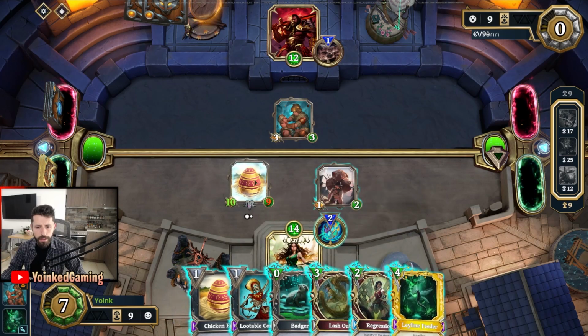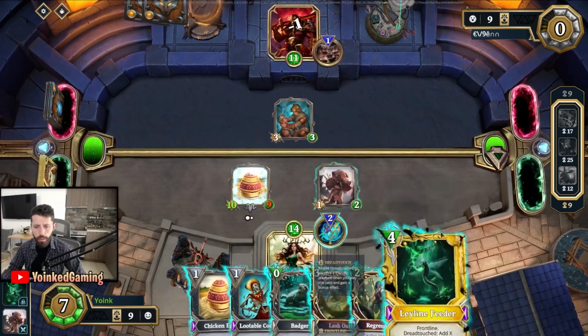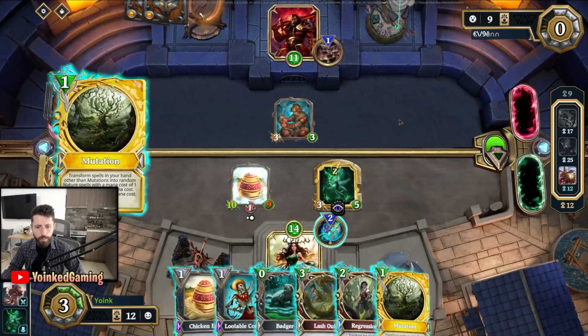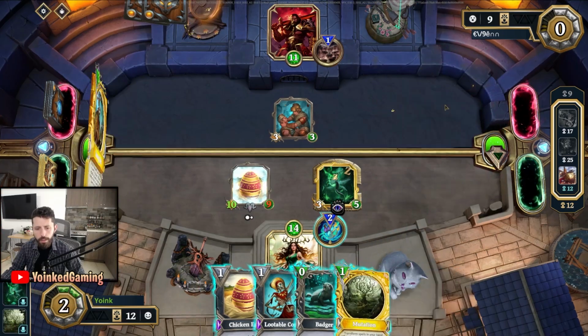Oh, the Leyline Feeder is actually really cool here. Let me just deal 1 damage to my opponent, then I can follow up with the Leyline Feeder to get a couple of mutations in my hand. And you know what, guys, I am even going to play those mutations now. Let's see what we're going to get.